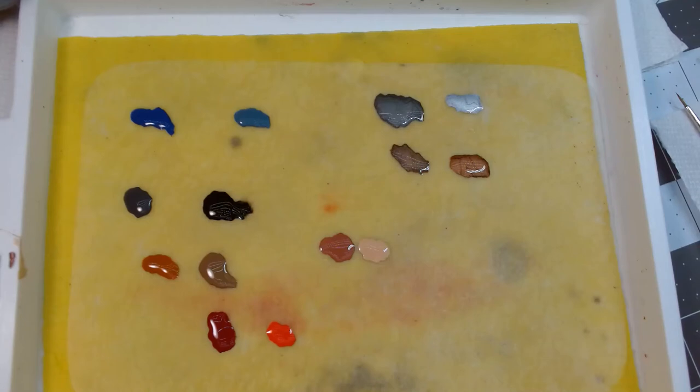Welcome back to another episode of the Acastus Knight Asterius. I'm Bri the Builder, and in this episode I'm going to be painting the cockpit interior.